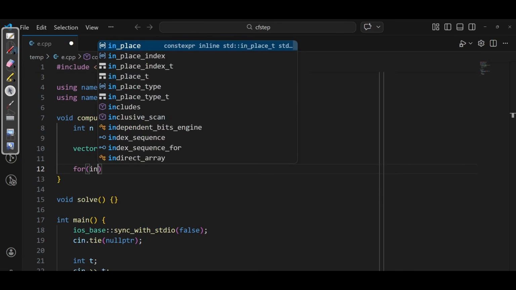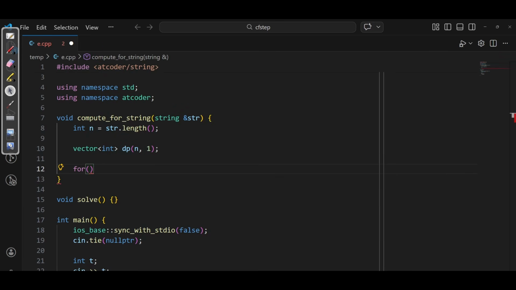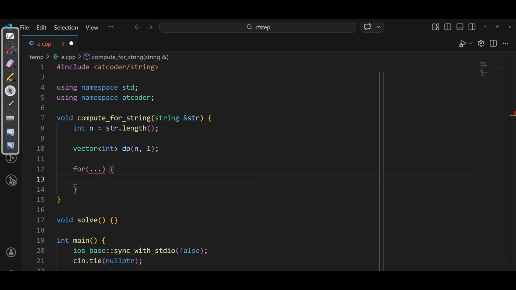Now we have to decide the iteration order. So usually when I solve a dynamic programming related problem, I don't write the iteration order at the very start. Let's say I'm keeping the for loop empty, and then I want to compute dp of i. And remember that if you are here and you want to compute this, you will make all possible jumps to the left hand side, so you will choose all possible r.